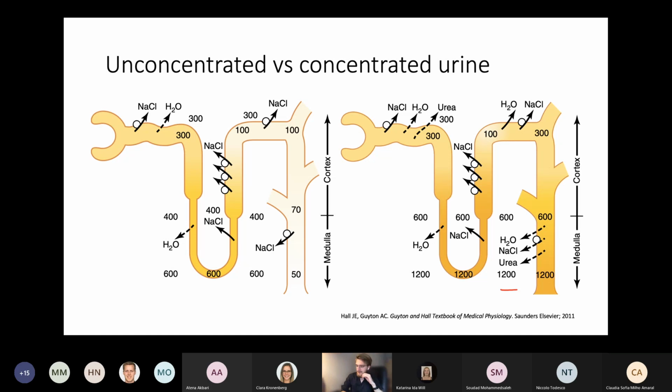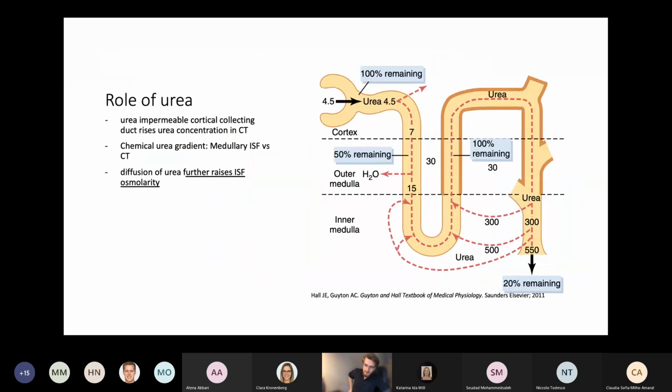Now, I haven't yet discussed the role of urea in this, but it is again something highly important for the examination, so here it is. Urea is freely filtered in the glomerulus and reabsorbed partially in the proximal convoluted tubule. All of this region is reasonably permeable to urea, but concentrations are going to remain relatively stable.